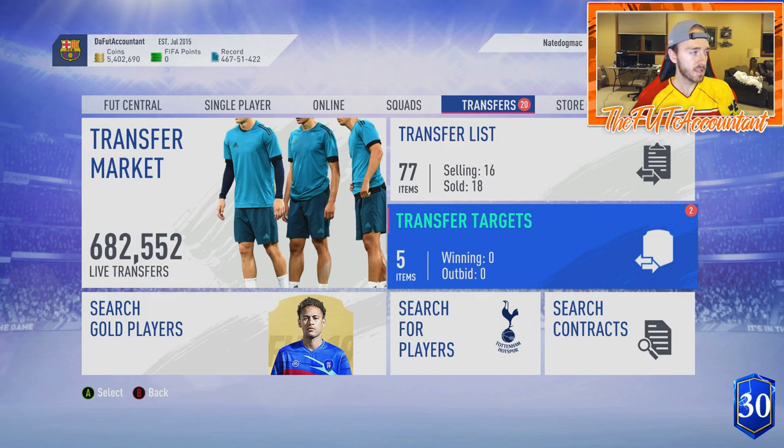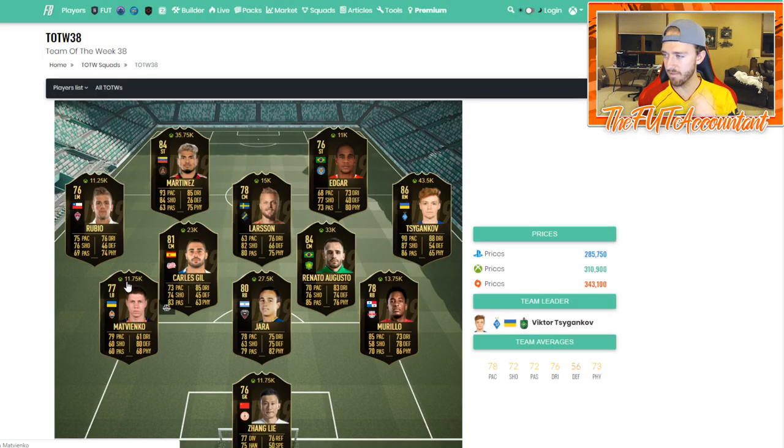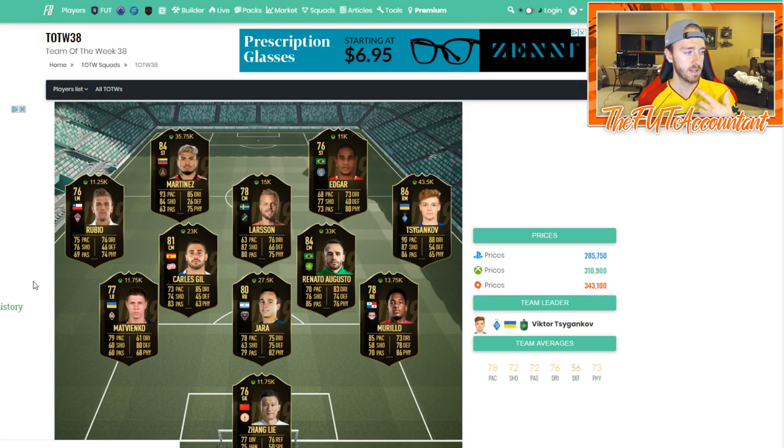Even look at the current Team of the Week. I have not looked at the Team of the Week because usually these Team of the Weeks at the end of the year aren't the best. And I don't really see too many good investments when we look at this Team of the Week. This Renato Augusto card, that could be a decent investment. Watch him during lightning rounds.